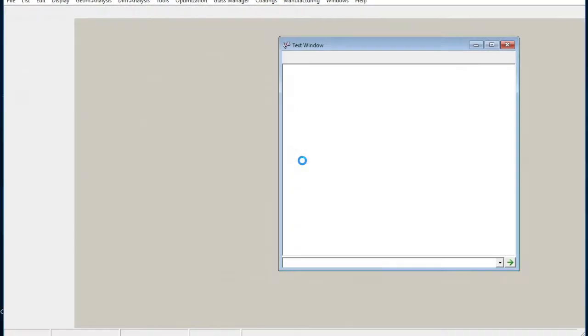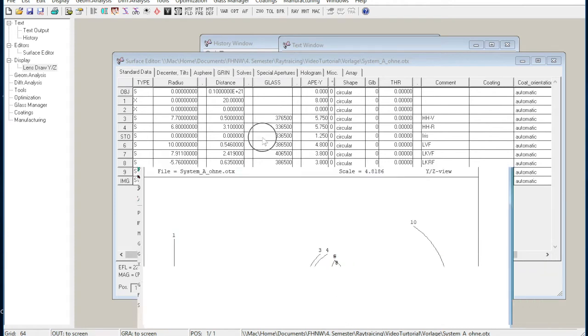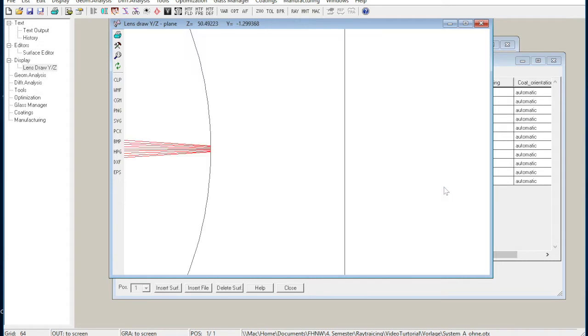We allowed ourselves to prepare an eye in advance. It is based on the Goldstrand eye model. If you want to have the data, just press the pause button now. And that's what it looks like. We made the eye, for our example, approximately 5 dioptries hyperopic. You can see it here on the retina.